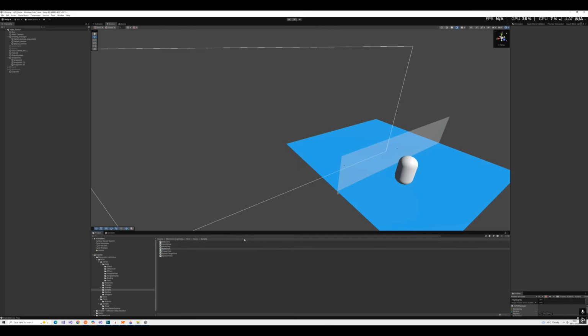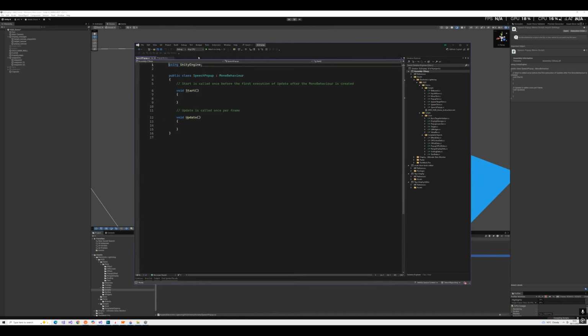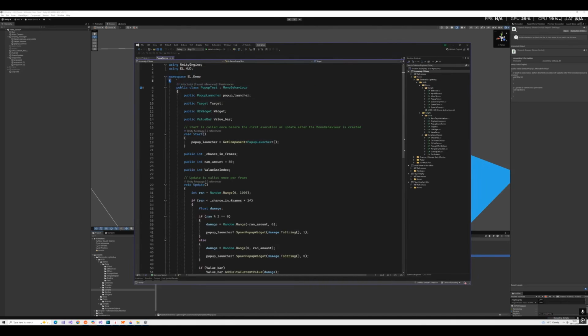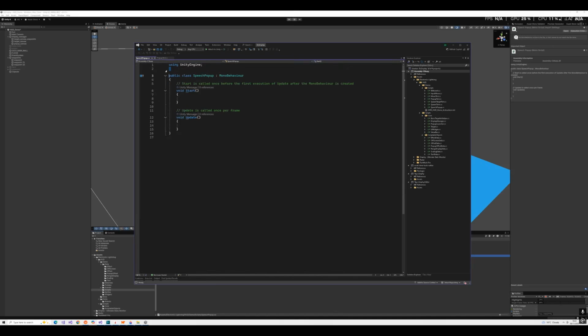Speech script pop-up. I want this to be very like pop-up test. Put it into the demo namespace so that I have the references to anything in there.